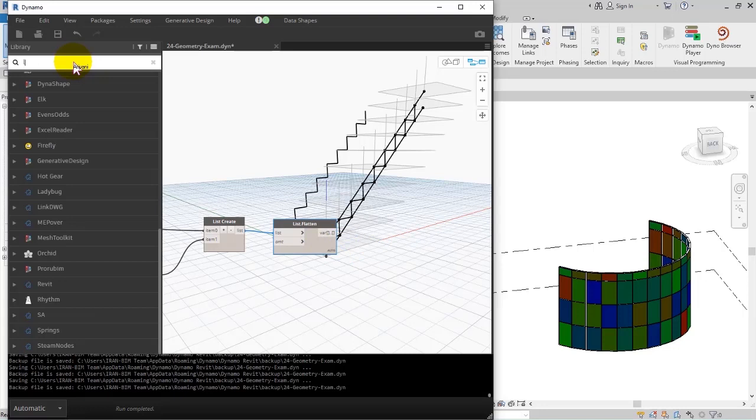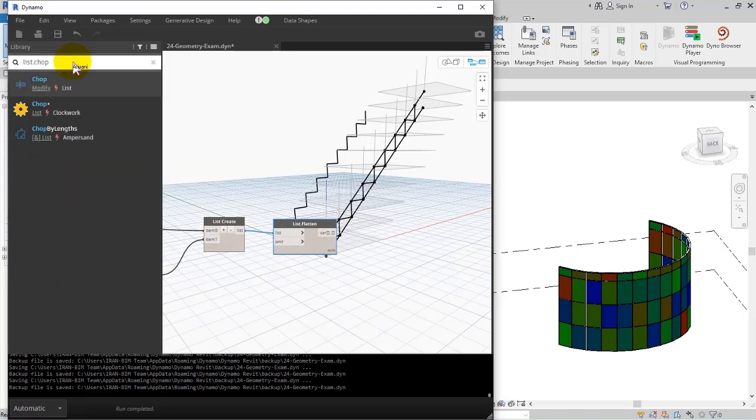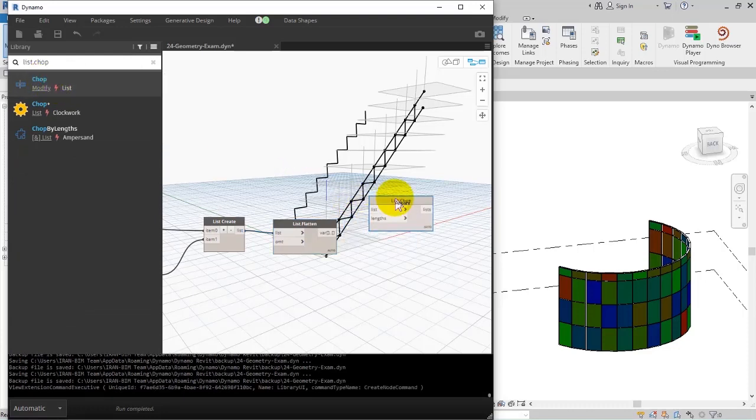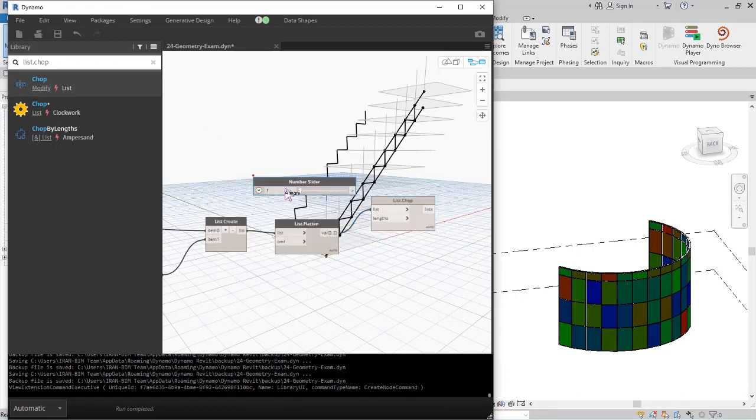And after that, I search here list dot chop. So I add a chop to chop a list into a set of consecutive sublists with the specified length. So I specify the list and the integer slider for the length, for example 2.